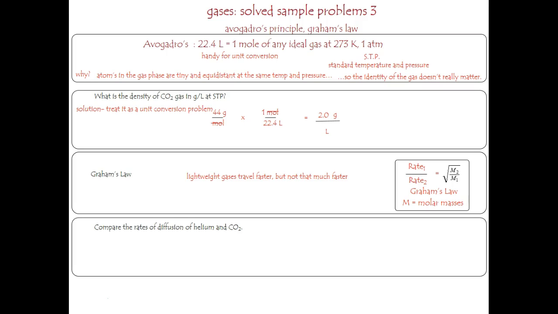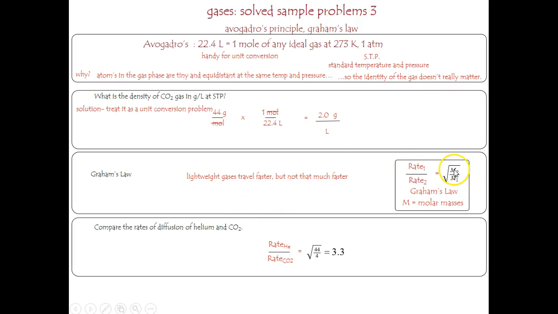So if we're comparing the rates of helium and carbon dioxide, all we have to do is write the molar masses, but sometimes you can get confused about which one to put on top or which one to put on the bottom. I recommend you always put the little guy on top. Why? When you flip them over, you'll get a number greater than 1, which makes it far easier to explain what you just calculated.